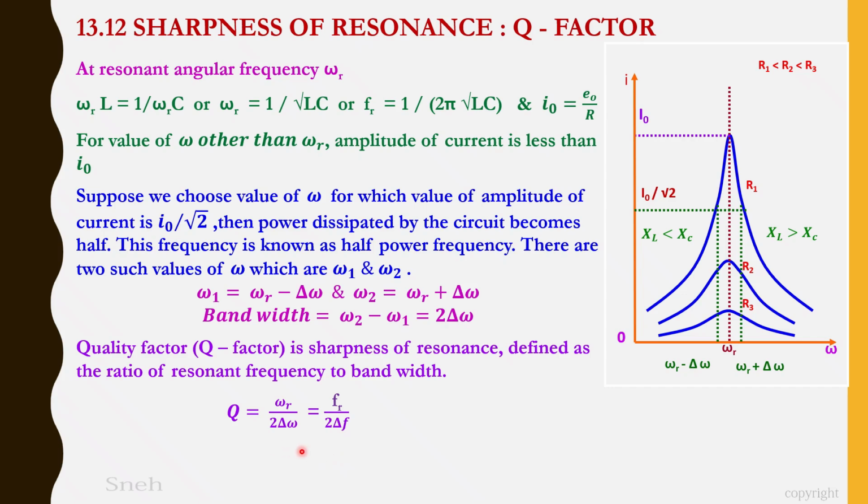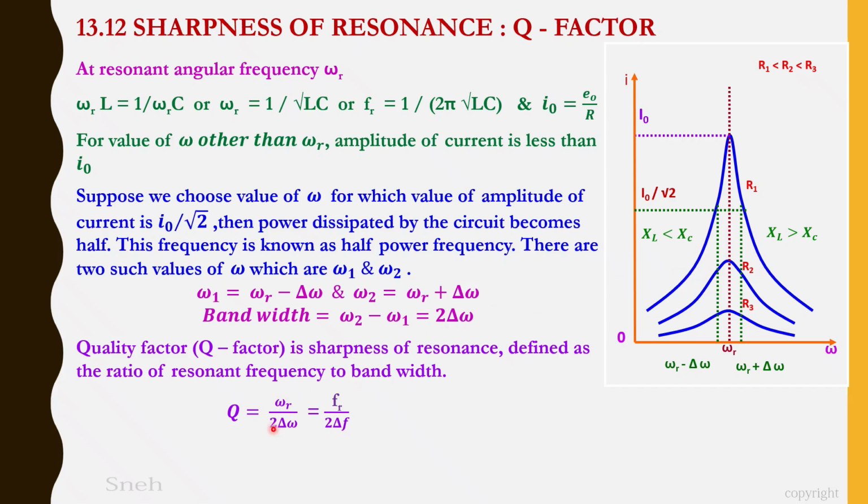Now this equation indicates that as sharpness increases, bandwidth decreases. जैसे अगर मैं चाहूँ ये और ऊपर ऊपर ऊपर जाने वाला है तो क्या होगा, बैंडविड्थ डिक्रीज होती जाएगी, शार्पनेस इंक्रीज होगा लेकिन बैंडविड्थ डिक्रीज होगी। अगर ये नीचे जा रहा है तो क्या होगा, शार्पनेस डिक्रीज होगा और बैंडविड्थ इंक्रीज होगा। तो हम दोनों चीजें एक साथ नहीं अटेंड कर सकते हैं, either we get bandwidth or we get sharpness.